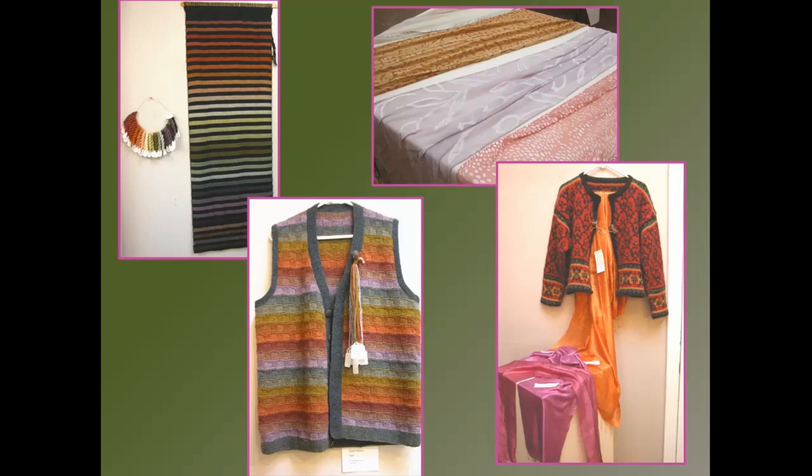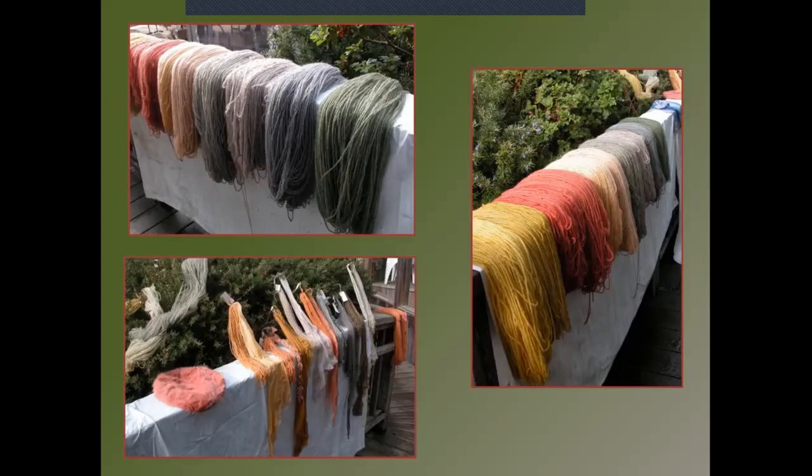We had all kinds of workshops. I was able to attend a workshop with Miriam, and lots of color — the dye pots were going every day. These events last for four or five days, and every day there were dye pots out on the deck. These were the colors that resulted by the end of the week.